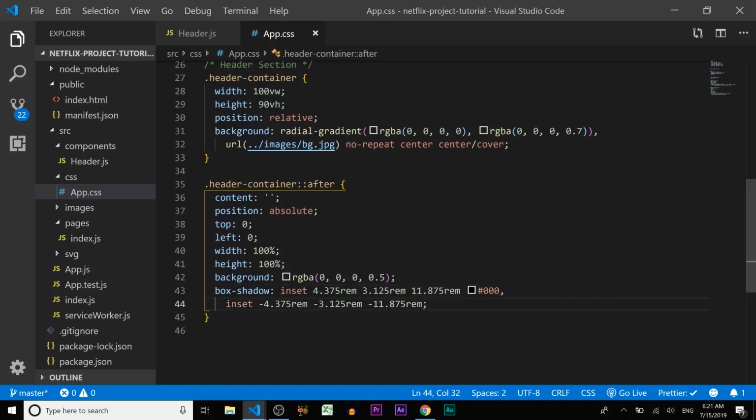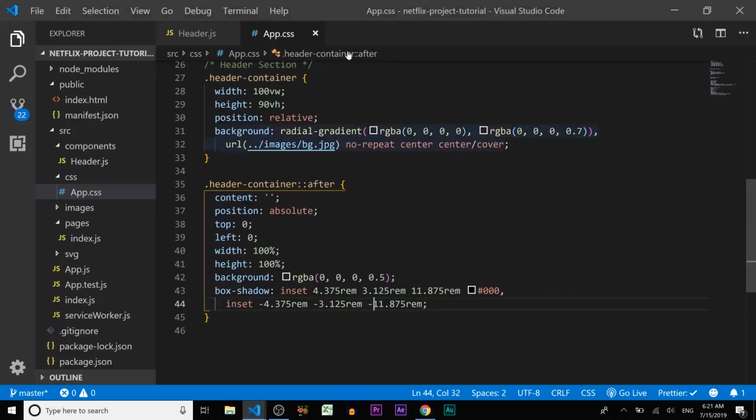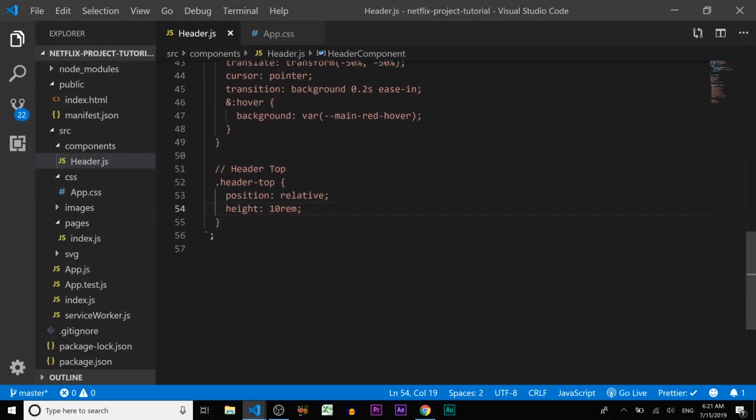Yeah, let's save. Let's see. Yep. Alright, let's bring it on the top. To do that, we're gonna go back to our header tab, and let's do z index 1.